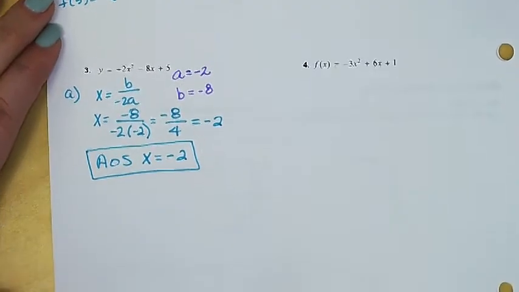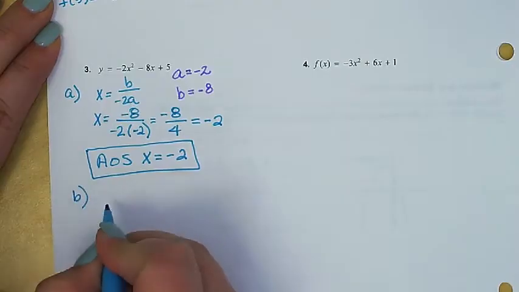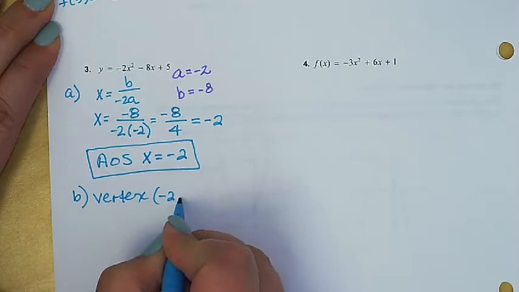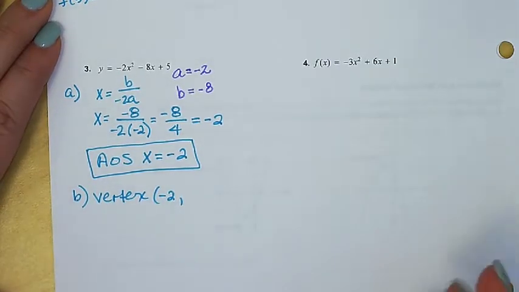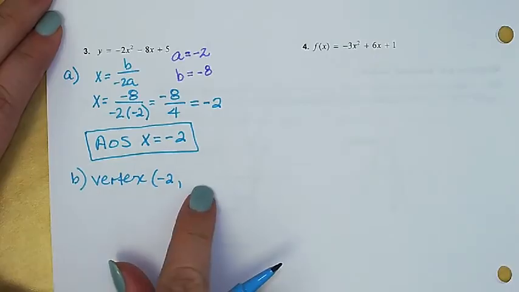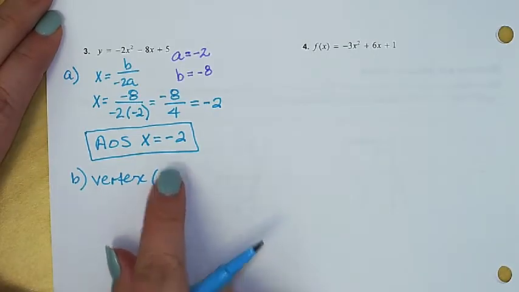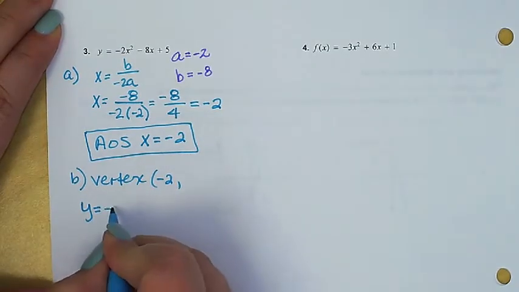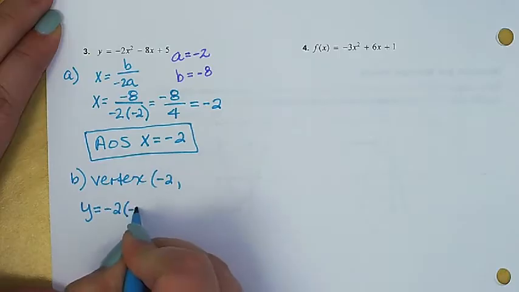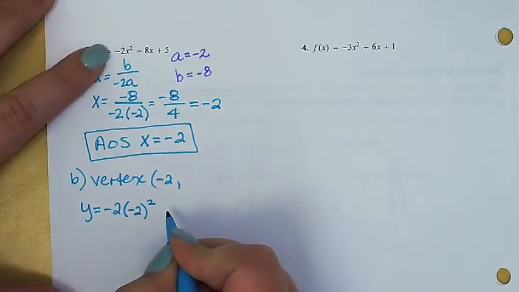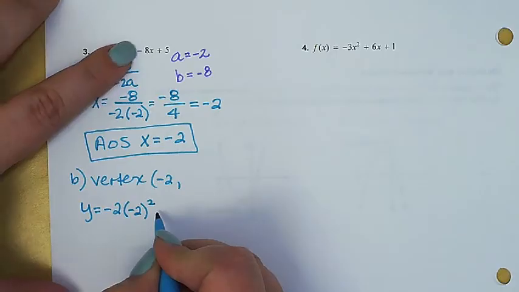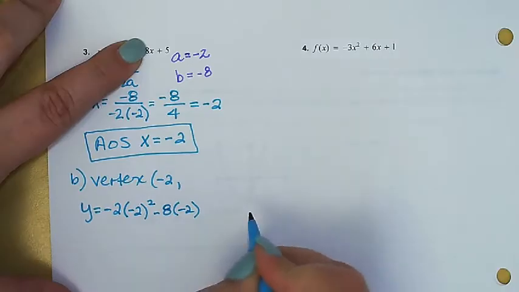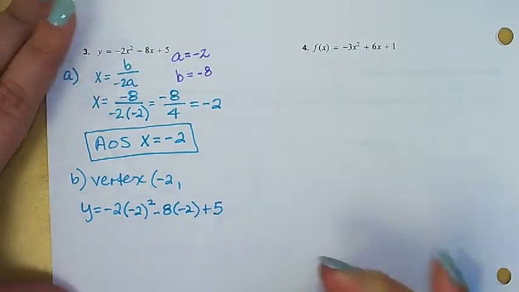Then let's go ahead and find our vertex. Just like we did before, we already know that the x-coordinate has to be negative 2 because it's got to match that axis of symmetry. To find the corresponding output or y-coordinate, we just plug that negative 2 into our equation. So we're going to do y equals negative 2 parentheses, and then insert that value we just found. I'm just copying this top equation, and then minus the 8, plug in another negative 2 for x there, and then plus the 5.